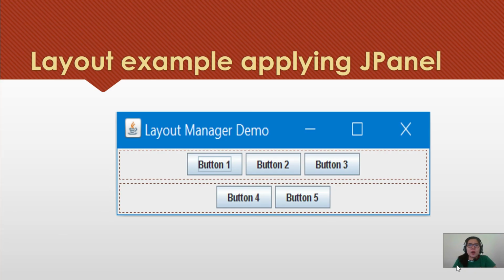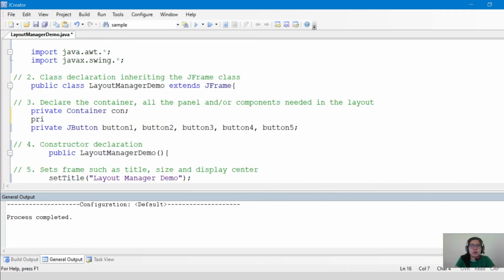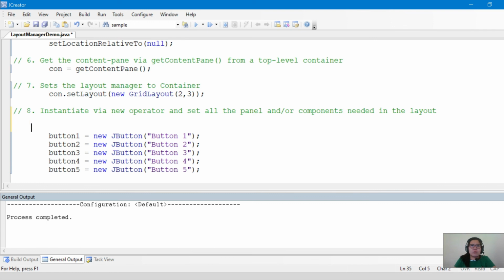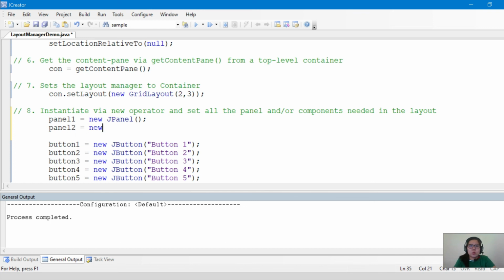How about if we are going to apply for a JPanel? So it would vary na sa positioning kung border layout, and same is true for the grid layout, the number of rows and columns. Okay, so let's try to apply JPanel sa 5 buttons. The first 3 buttons under panel 1, and then the remaining 2 buttons for panel 2. Okay, so we'll have it here. Dagdag natin siya dito. So private JPanel panel1, and then panel2. Next, we'll declare an instance of panel1 and panel2. Panel1 is equal to new JPanel, and panel2 is equal to new JPanel.